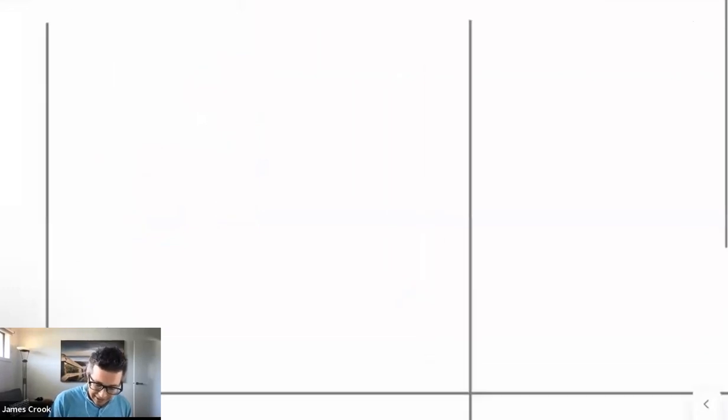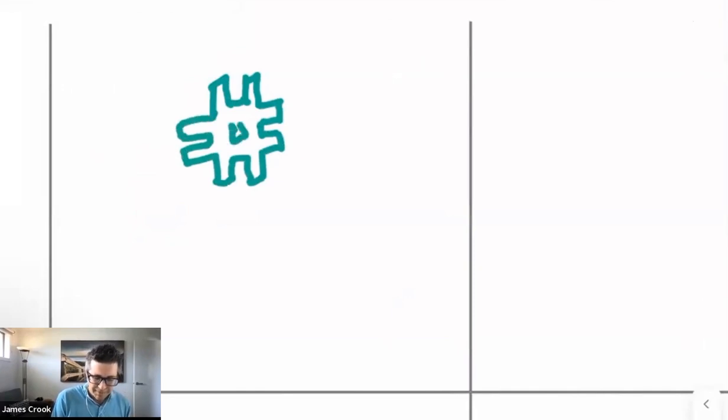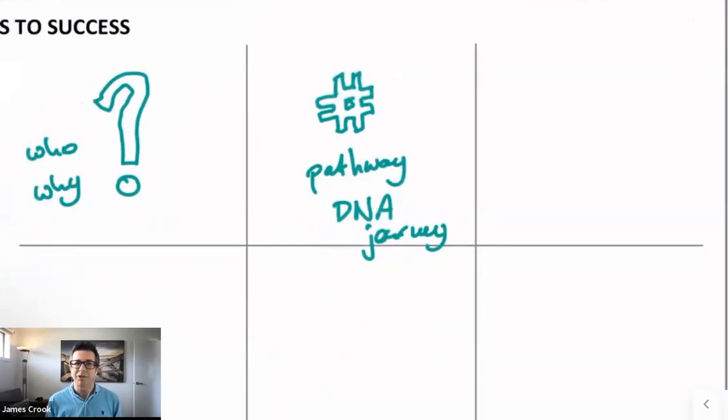The next one is a symbol that looks a bit like a hashtag, but this is basically saying, what's the pathway? How are people actually going to get this course? And that's where we've started to look at things like the course DNA and the client journey. And there's a few other bits and pieces in there as well that really help to make that clear. But that's the idea. It's like, who and why are we making this? And then how is the course going to fulfill that need?